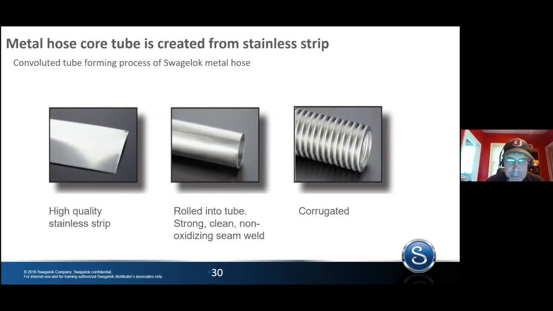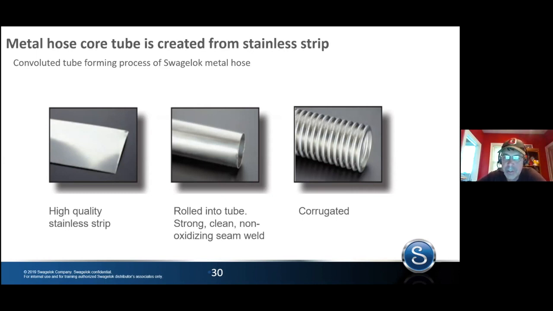So to get this started, we have to understand how a metal core hose is made, and it starts with a very thin strip of stainless steel, about 0.008 of an inch thick, which is about 2 pieces of paper, and it's rolled into a tube and seam welded. So every metal core hose has a seam weld, and then in order to have it be flexible, it needs to be corrugated. You can take that picture in the middle, and you can imagine if you try to bend it, it's going to kink and break very quickly.